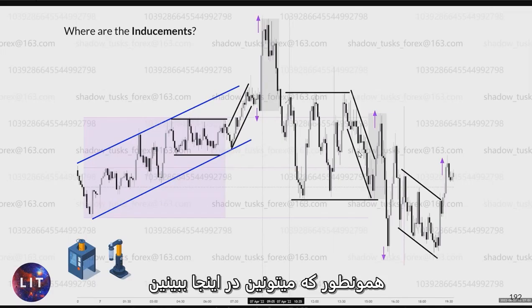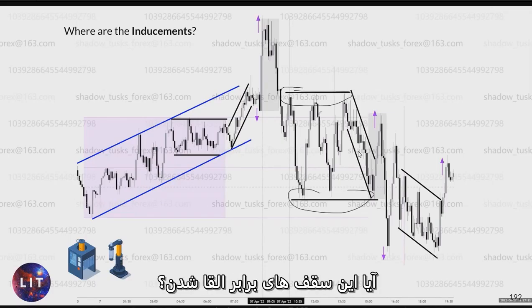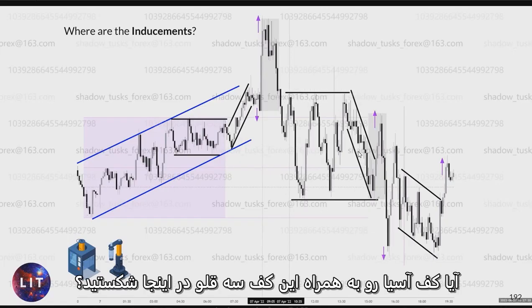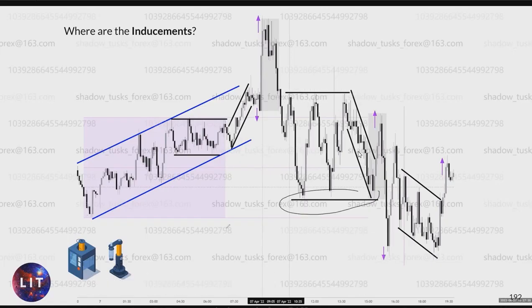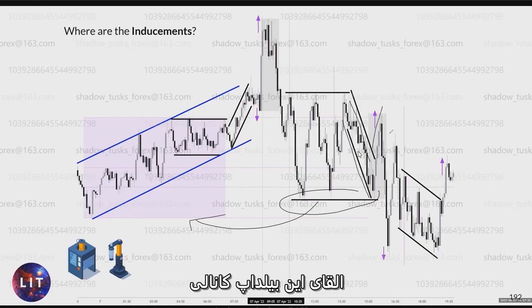Then, as you can see here, equal highs, equal lows. Have the equal highs been induced? No, I don't have them induced. Have the equal lows been induced in here? Yes. What's also so juicy about that? Have you taken out Asia low with this triple bottom in here? No. So what is so juicy about that? Buildup, inducement of this channel buildup.